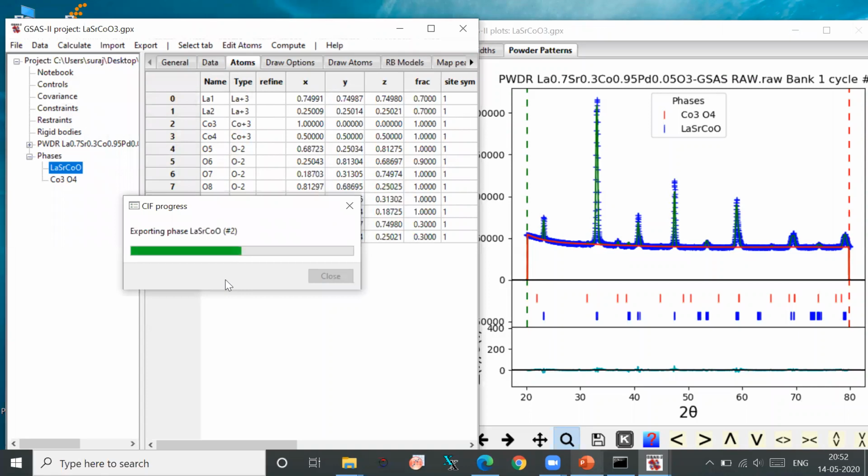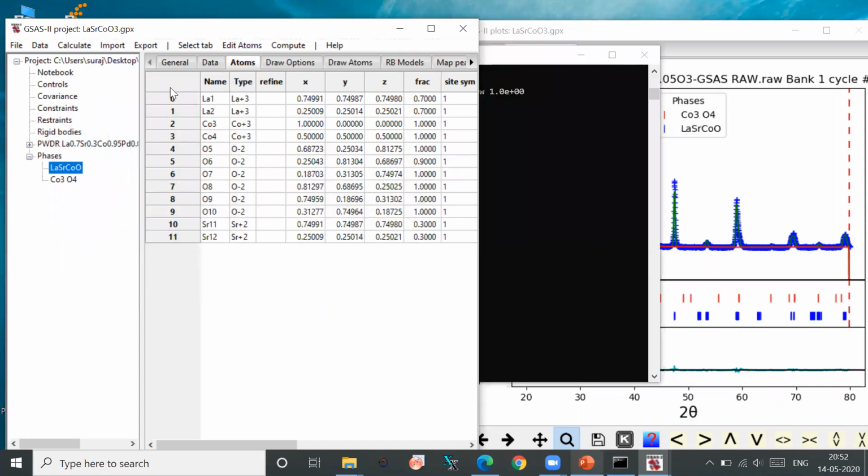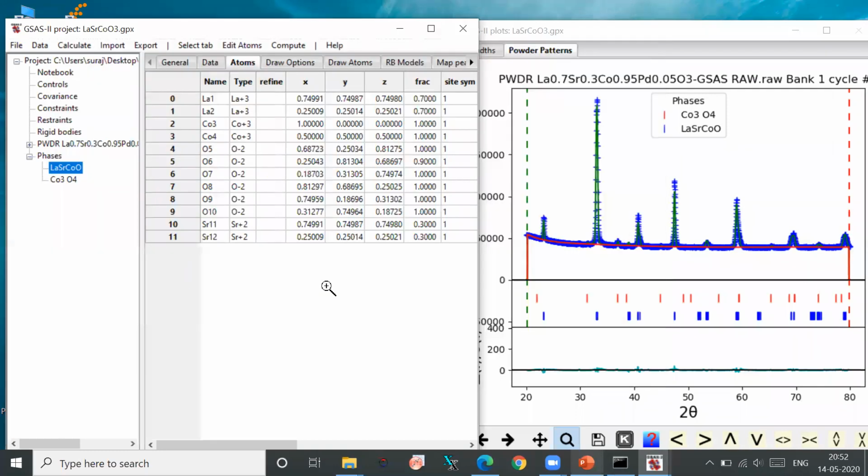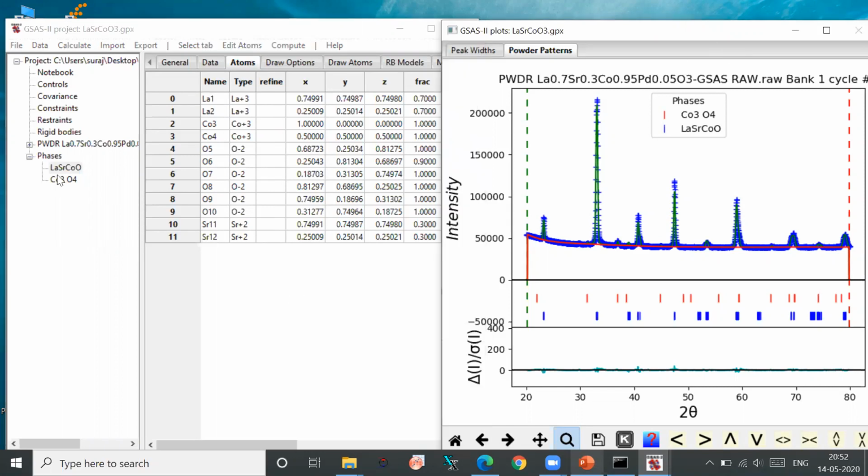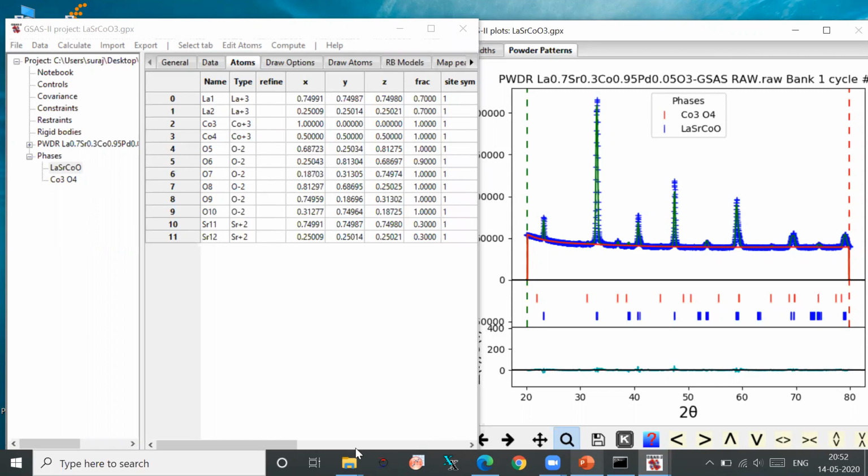So the CIF file is the file from where you can extract all the things we have refined here. It is a small notepad file. You can take that for three-dimensional visualization using different software like VESTA. Okay, so up to here I have done the simulation, and all the simulation is done.